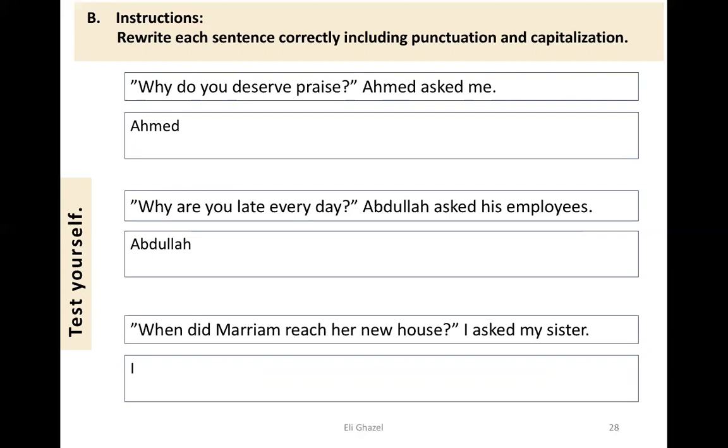Now here is where they have to rewrite each sentence correctly. Now notice it says including punctuation and capitalization. The way that we have been working is we do not say, okay, this lesson is only focusing on this. We will stop looking at what we have done in sessions 1, 2, and 3. What you learned in 1 out of 6, 2 out of 6, 3 out of 6 has got to be added into 4 out of 6. So this accumulation and connectivity is what consolidates the learning.